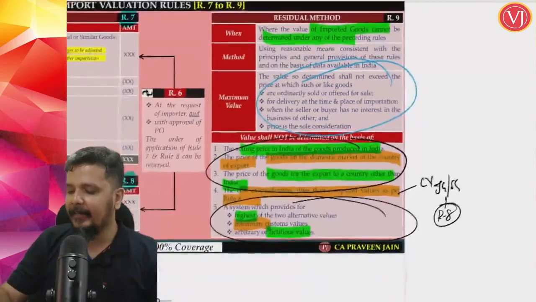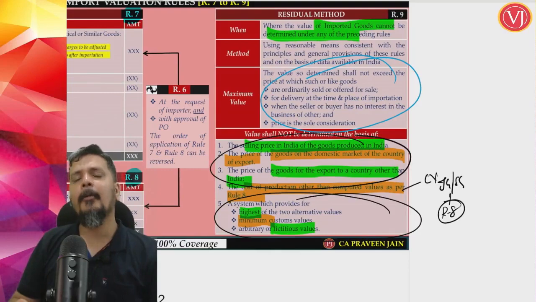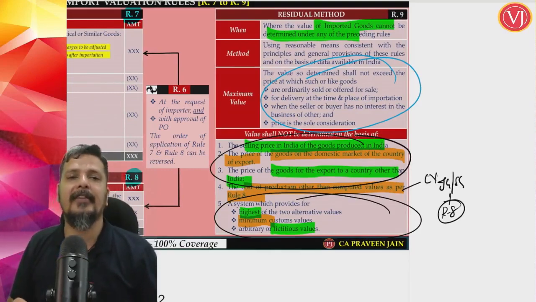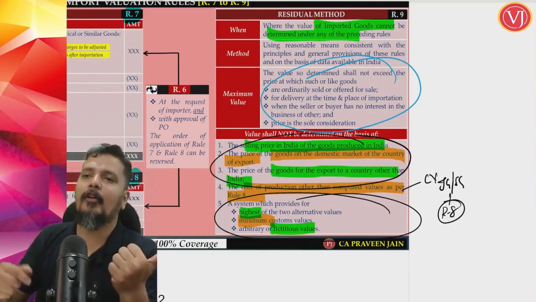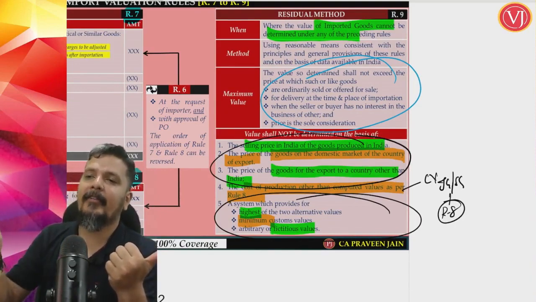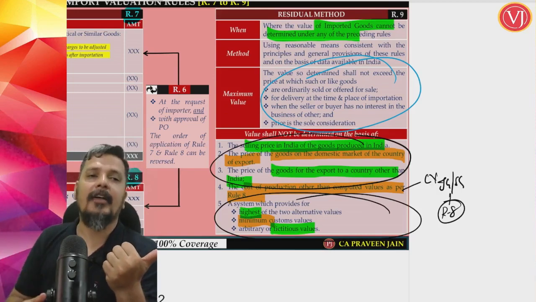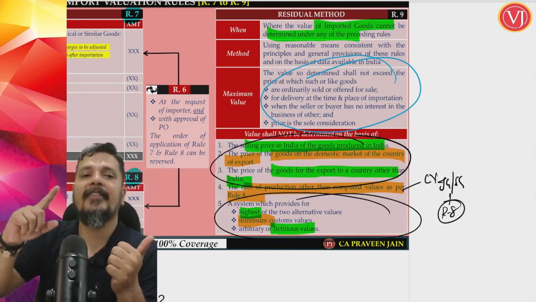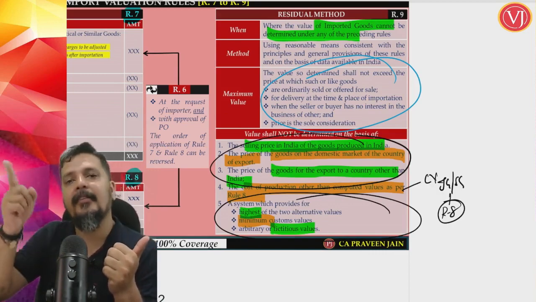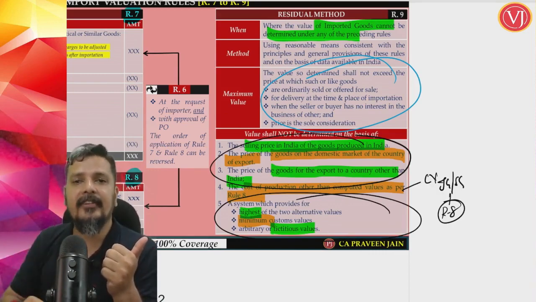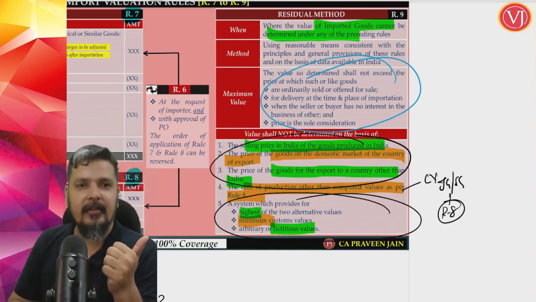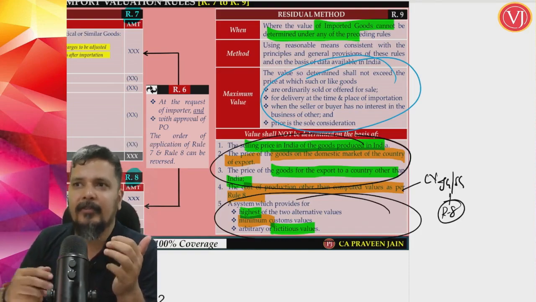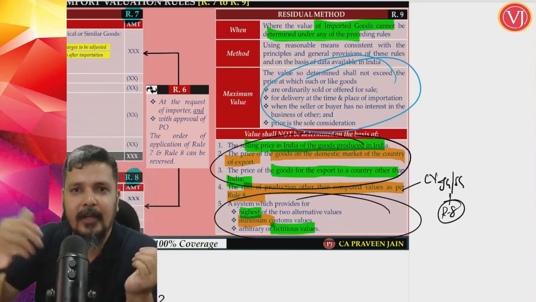So that is everything about your import valuation rules. What are the valuation rules basically? Main rule is 3, followed by 4, 5, 7, 8, 9. Addition is rule 10. So main rule is rule 3. It will always go straight along with rule 10 addition. Rule 3 plus rule 10, 1 to 5 additions. Rule 4, rule 5, normally no questions will be difficult because the moment you know the logic, straight away you know the answer.